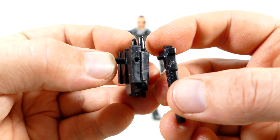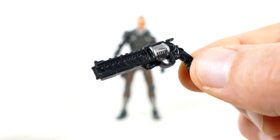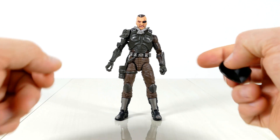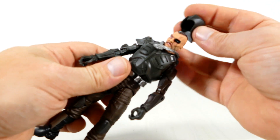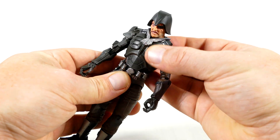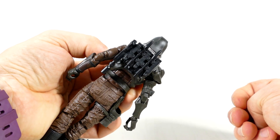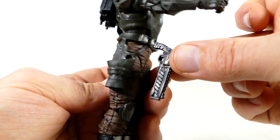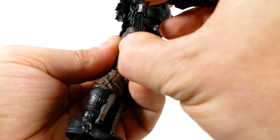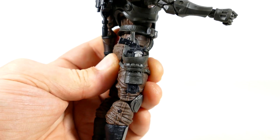Much like both of these projectiles, the pistol can also be stored right on the backpack, just like that. Major Blood also comes with this really, really large revolver. All of his stuff is stowed or stored on him — the helmet fits right there on his head, the backpack can be worn like a backpack, and his obscenely huge revolver can also be stored right there in the holster at the side of his leg. Oh, that's a nice tight fit.